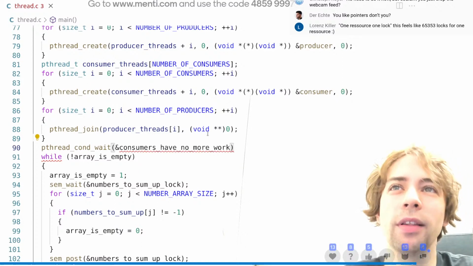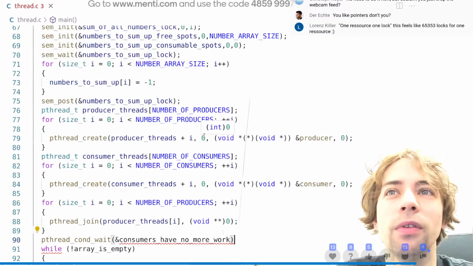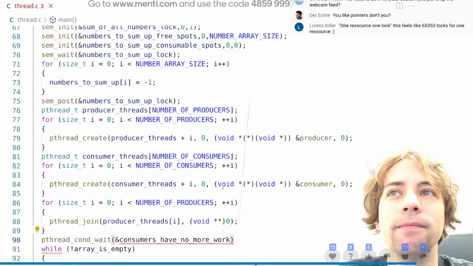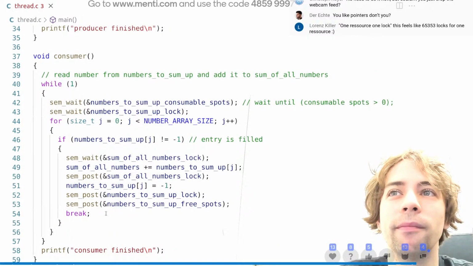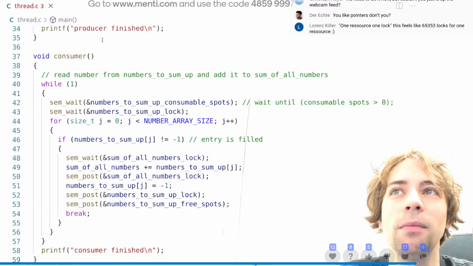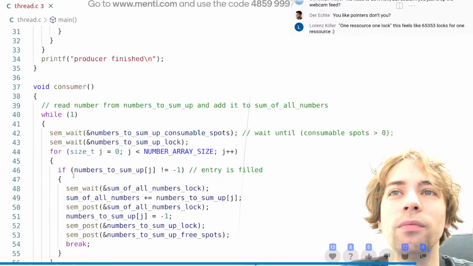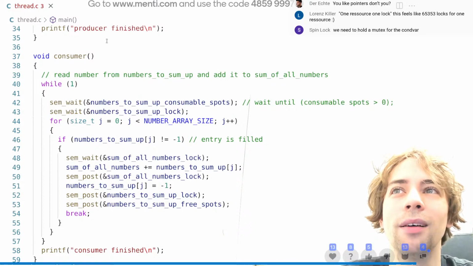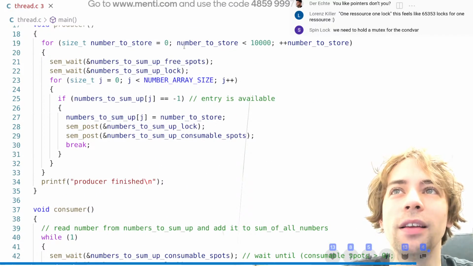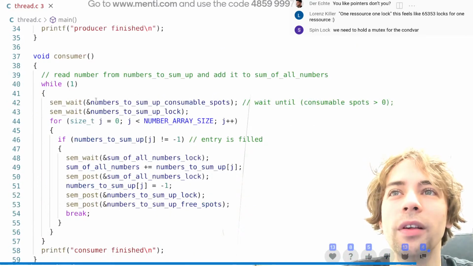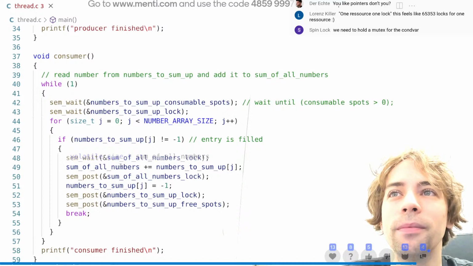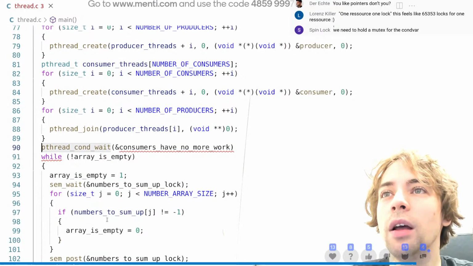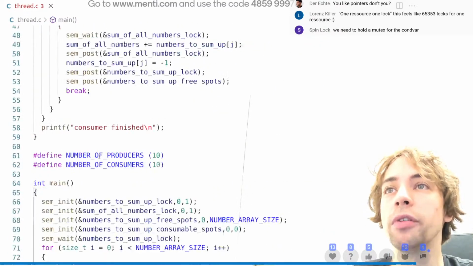I'm not sure whether this works like that, because the problem is now the consumers. If they have no more work and they signal that, it might be that it's in between and the producers would still produce new values after that. So I want the consumers to only signal that once there's really nothing anymore. So maybe we need to signal in both directions, of course.